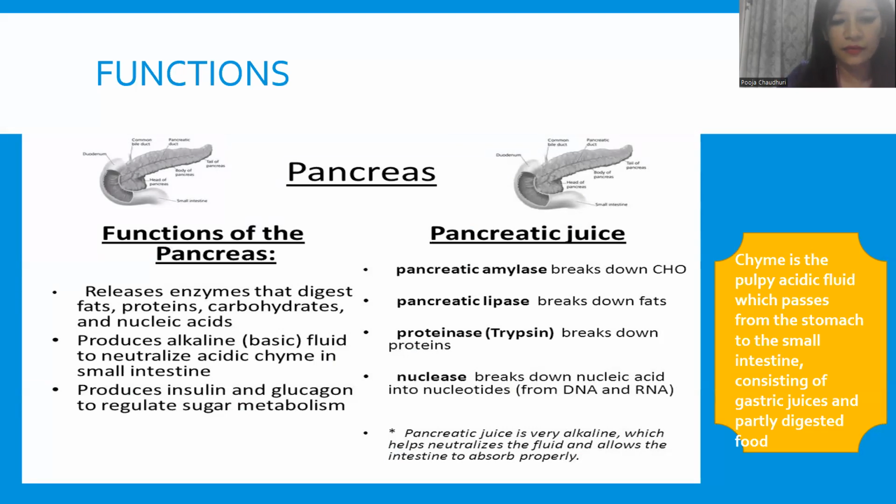And it is clear from our discussion that the exocrine function includes the synthesis and release of digestive enzymes into the duodenum of the small intestine. These pancreatic juices contain the enzymes pancreatic amylase, pancreatic lipase, proteinase, and nuclease. Pancreatic amylase breaks down carbohydrates, lipase breaks down fats, proteinase breaks down proteins, and nuclease breaks down nucleic acids into nucleotides.